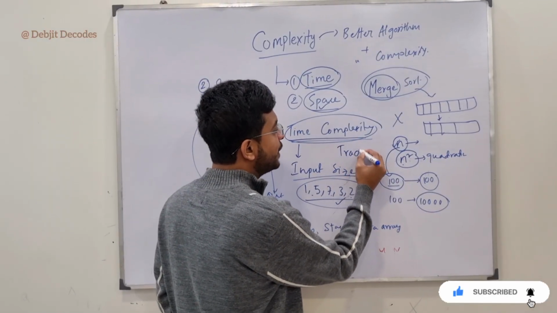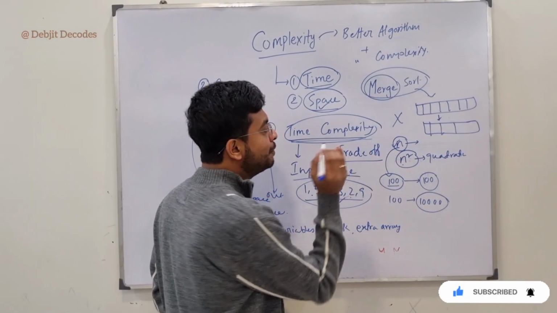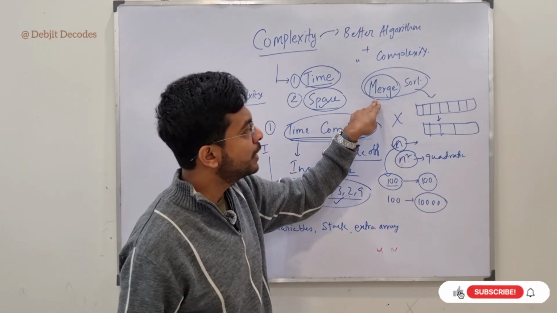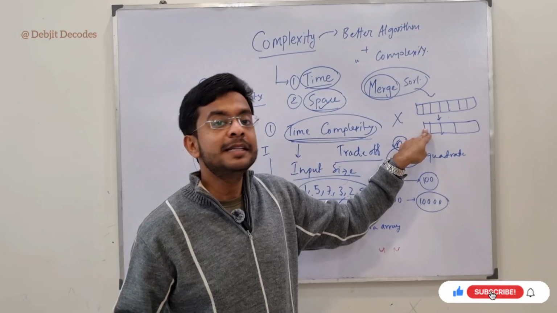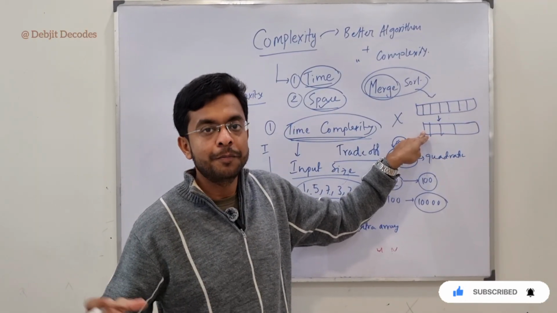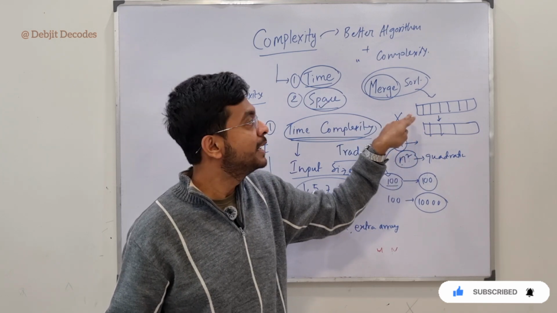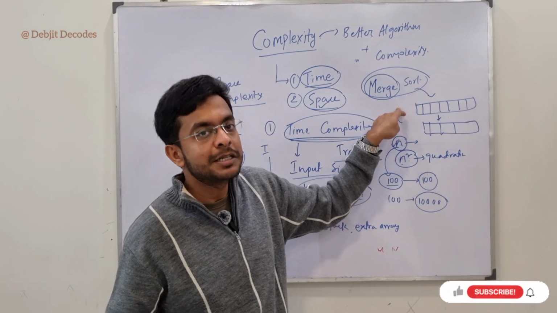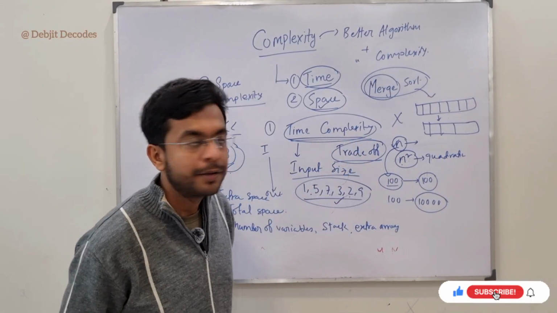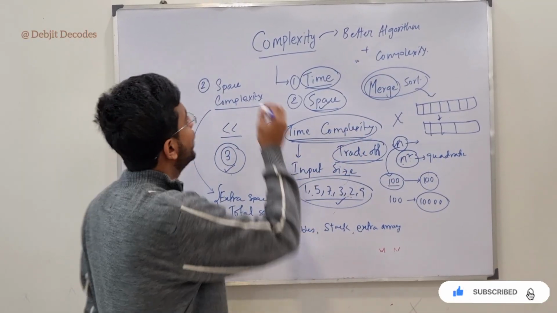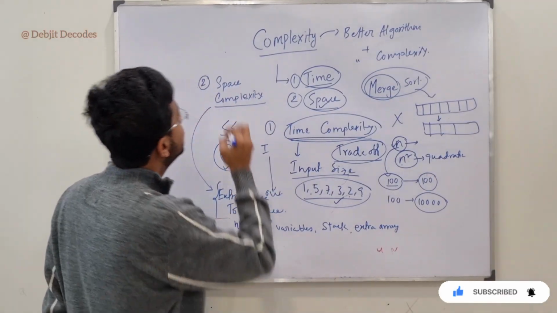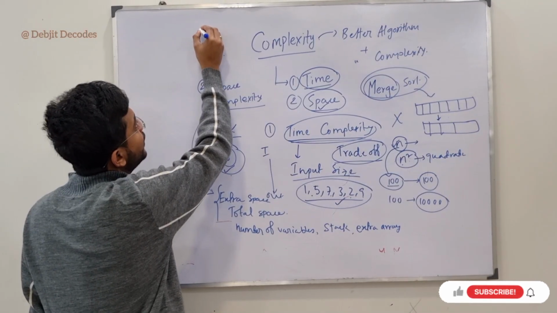What do we mean by trade-off? Trade-off simply means we will be trying to see that, suppose for an example, merge sort is taking extra space. But is it worth it? That is, even if it is taking some extra space, is it running very fast compared to the other sorting algorithms? Then we might give it a thought. Even if it is taking some extra space, we might use it. So there would be a trade-off between time and space. That's how we will be seeing when to take space, when to take time.